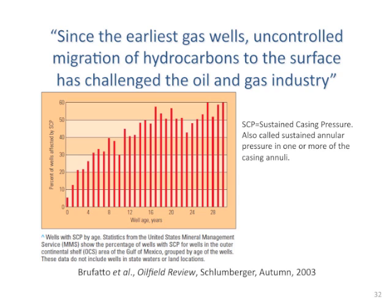The horizontal axis is the age of the wells that were tested for sustained casing pressure. What is sustained casing pressure? Gas got into an annulus by one of the mechanisms I just talked about, or perhaps another mechanism, was not allowed to exit at the top of that annulus, built up pressure in that annulus, and now became potentially available for propagation through the rock formation and into groundwater. That's what sustained casing pressure is.